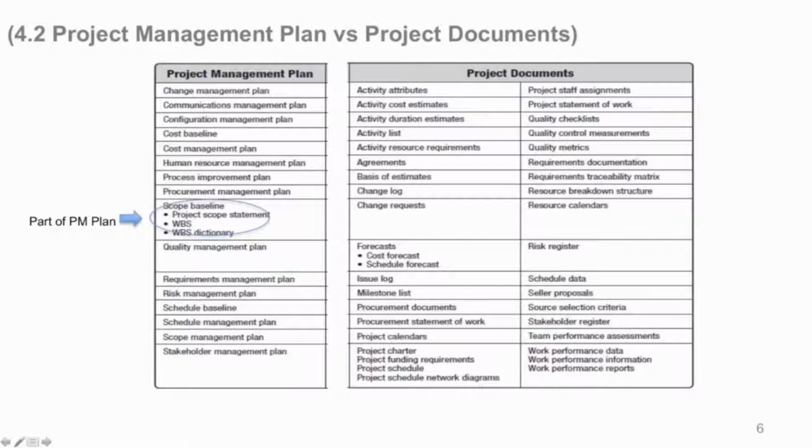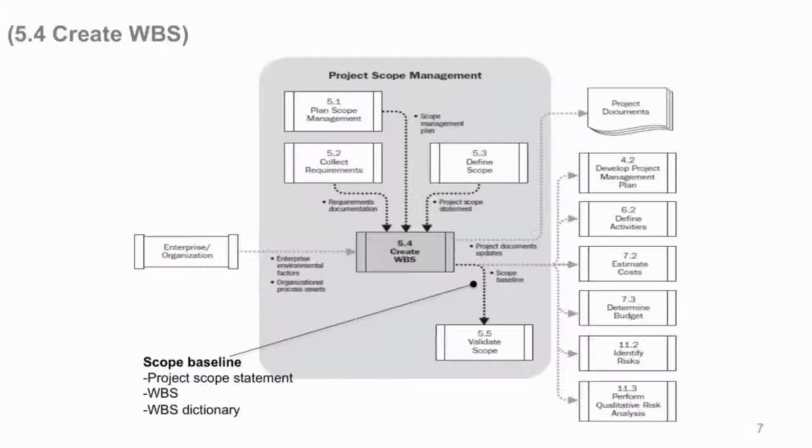baseline is your scope statement, your official scope statement. The WBS dictionary is part of the project management plan here. It's not a project document, it's part of the project management plan. So it comes in down there into Validate Scope out of the work breakdown structure. Now here it's specific. This is 5.4 that we just did in the prior module.